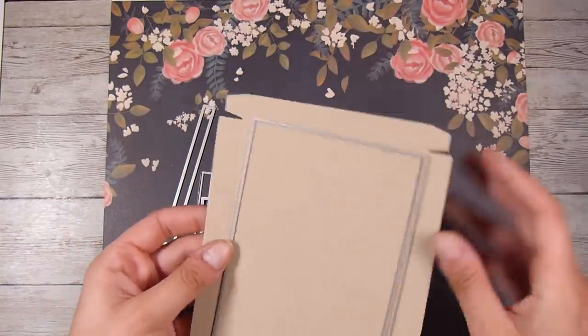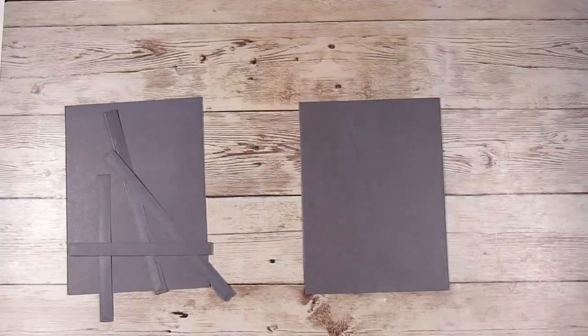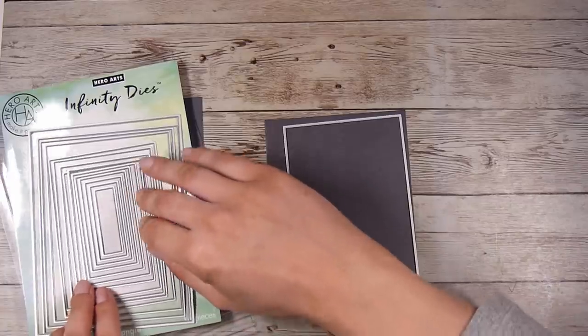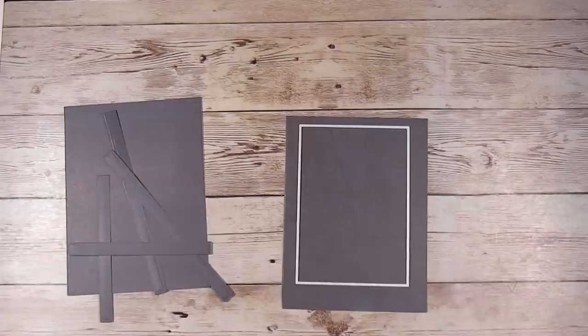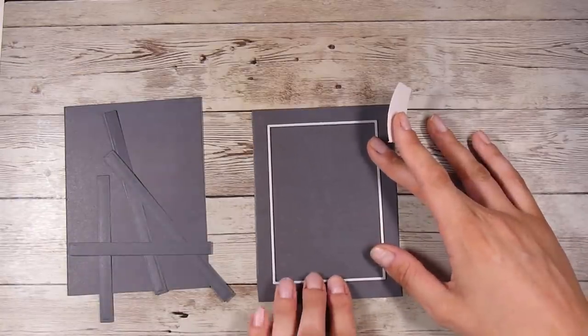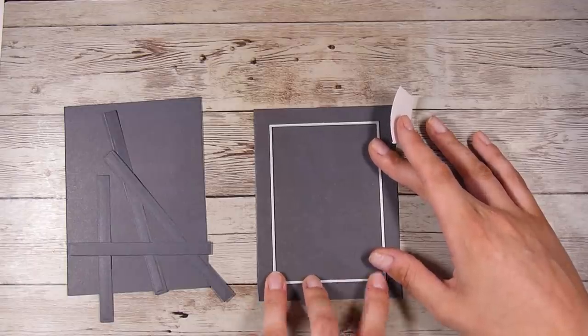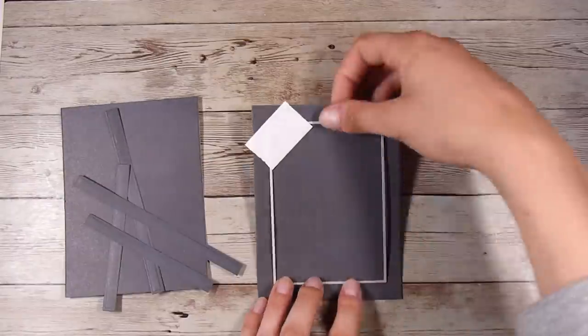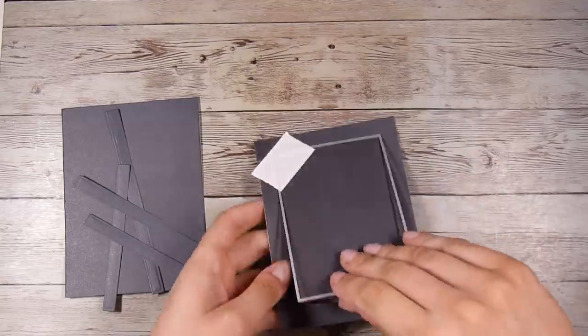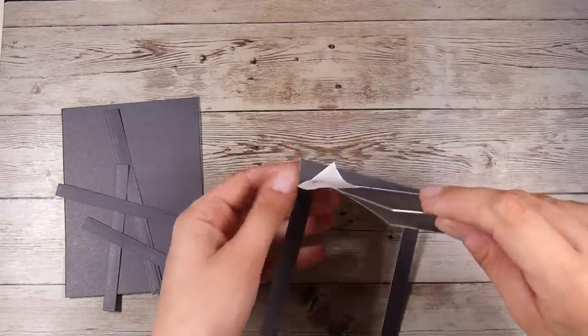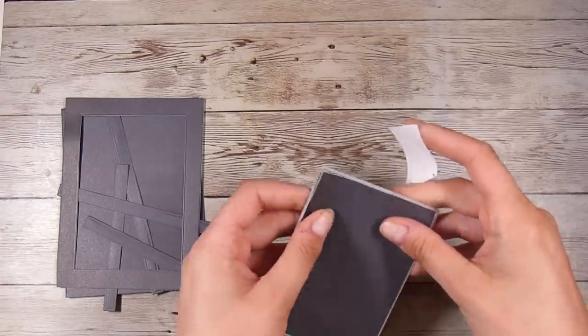Here is the inside die that comes with the set. I am going to cut two of these which will become the front and the back of the box. Then I have also cut out the four sides of the box as well. Now here is where I wanted to do something just slightly different. I am using a rectangle from my Hero Arts Infinity Rectangle set and I am going to cut out the center of one of those panels, because I want my card box to have a big window in the front. Now obviously this is optional, you certainly don't have to do this, but it's just another look that you can achieve relatively simply with the same tools and the same die set.